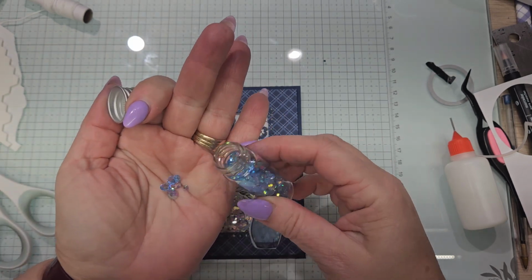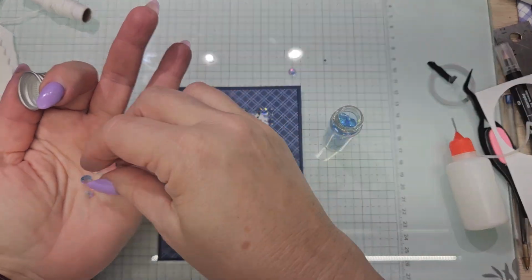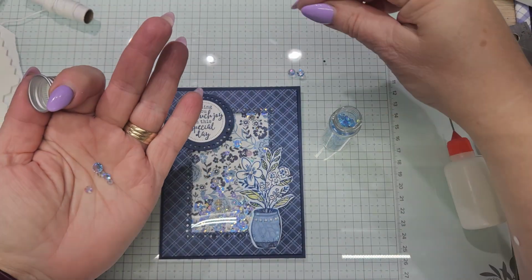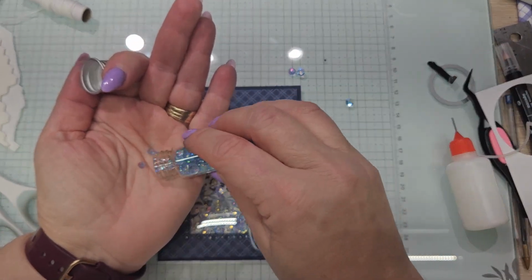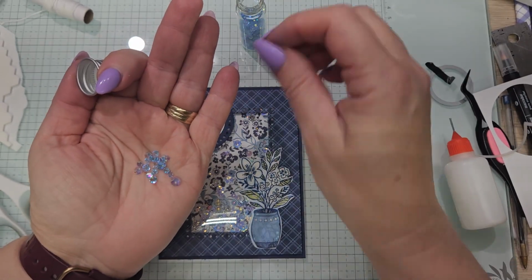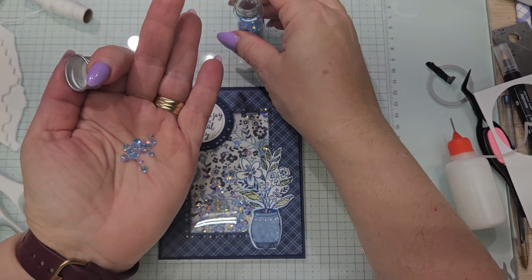Now, I kept out, I didn't use these large ones because we're going to put these, I think, on the card. I kept the other bits, so I'm thinking 5 because it needs a little something. So let's use these little shaker bits.